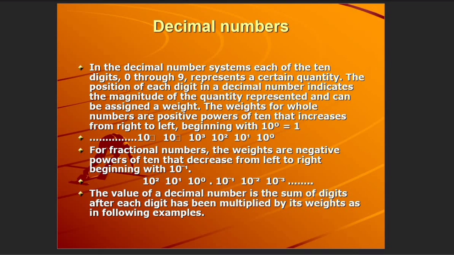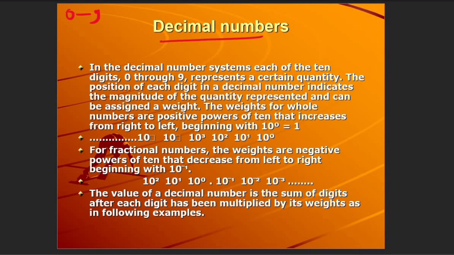So let's see the types of number systems. The first type is decimal numbers. So what are decimal numbers? We represent decimal numbers from base 10. It contains digits 0 to 9, and it is the standard system we use in daily life. Each digit represents a power of 10.